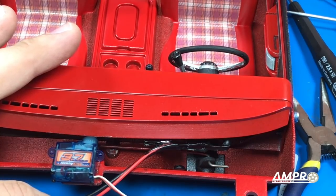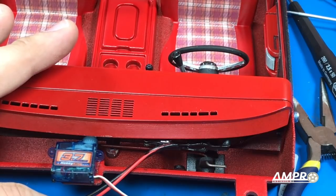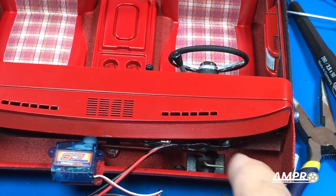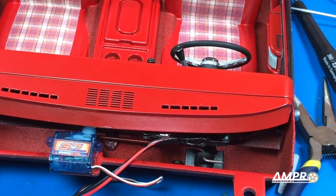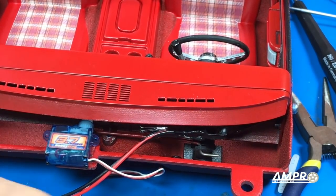You just want to make sure that the maximum extension doesn't interfere with any of the internal components here, so it doesn't bind or anything. But that's really all there is to it, and I just attached it with a piece of double-sided tape.